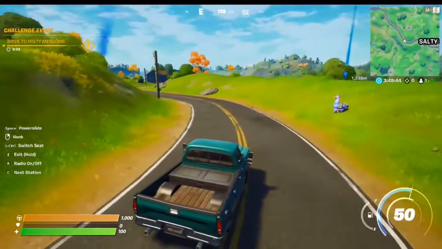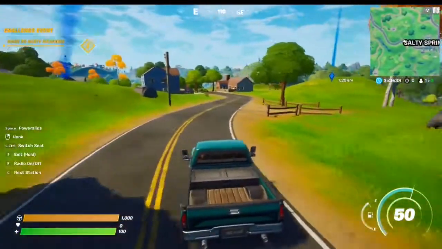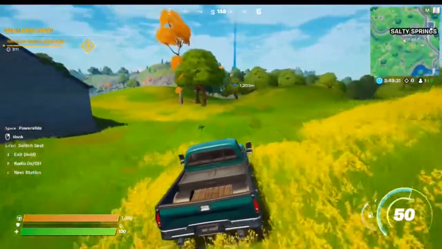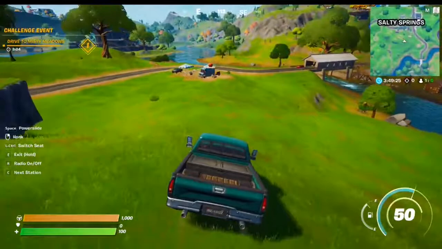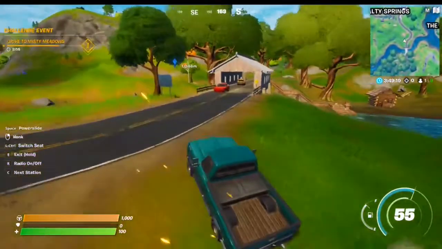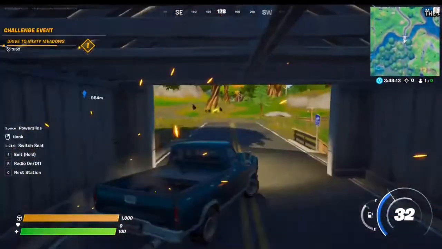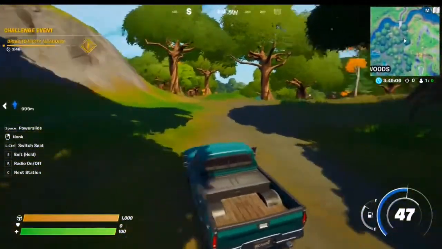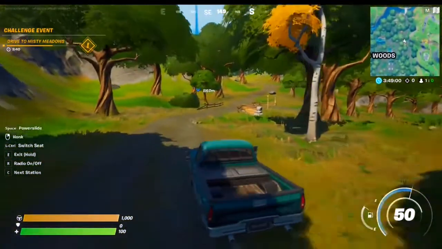There's a shortcut coming up. Remember, you cannot leave the vehicle. So this is the shortcut. Don't keep following the road. Let's go this way. The pickup truck is the only car that will keep the same speed when you're going on grass. So this is why this is the best car for this challenge. Keep following the dirt road.